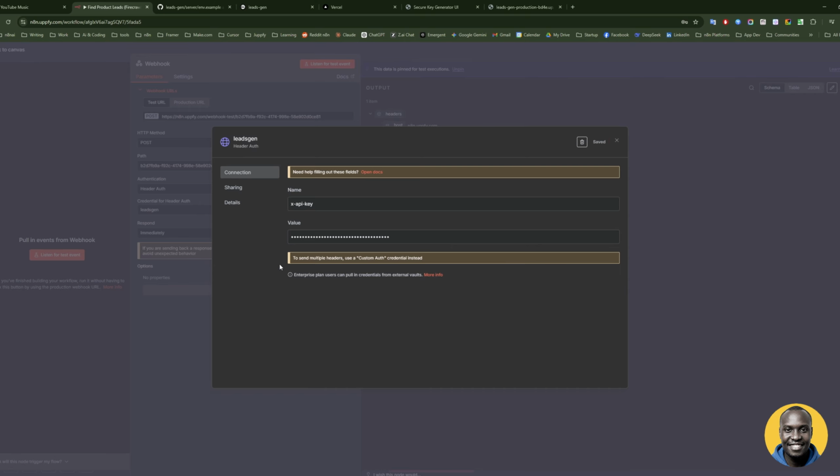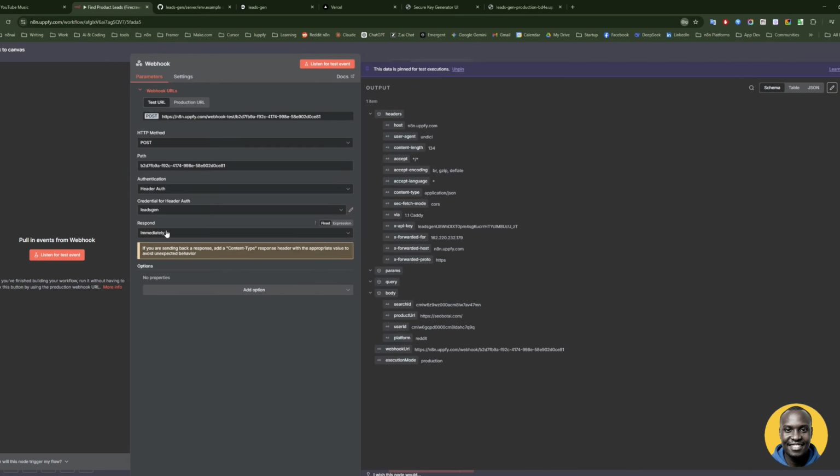That's it. And then another setting that's very important is how to respond. If the server sends information, how do you want it to behave? Do you want it to wait for a response?